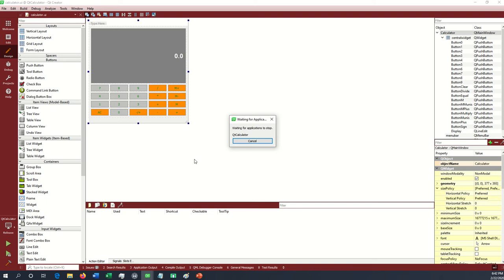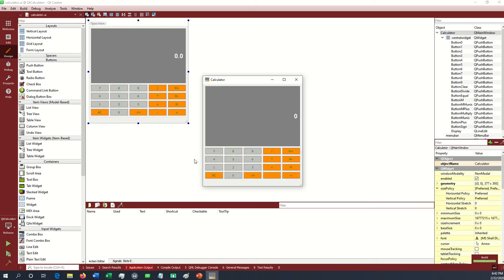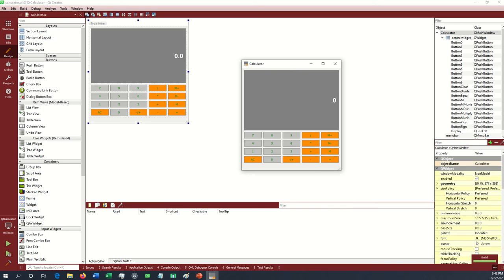Now it should launch the app in Windows 10. So here it is. This is our application. As you can see, it's a tiny calculator. You can type 10 plus 10, it's going to be 20. 20 minus 10 is going to be 10.